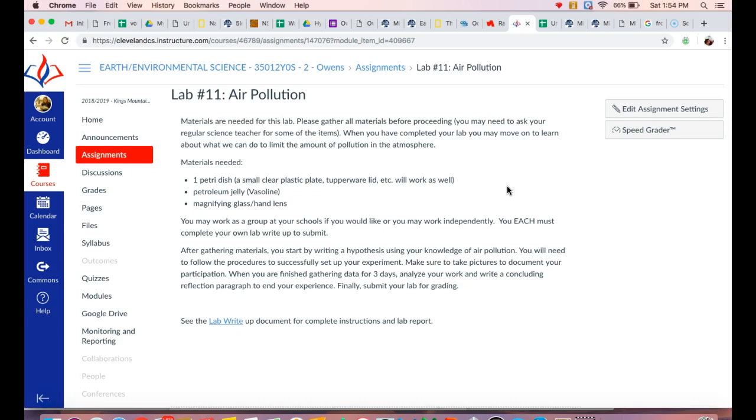Lab 11 is about air pollution. There's a couple different ways that you can complete this lab, and I tried to put a few suggestions here in case you don't have a Petri dish at home, which you probably do not. So a Petri dish, of course, is just a round, flat, clear dish. And it's going to be sort of small, about the interior of the palm of your hand. So if you don't have a Petri dish, then you can use a small, clear, disposable plastic plate. A Tupperware lid will work, so you need something that's clear. The roundness of the dish doesn't matter. It can be rectangular. So if you have a small, clear, dish-like apparatus, that works just fine.